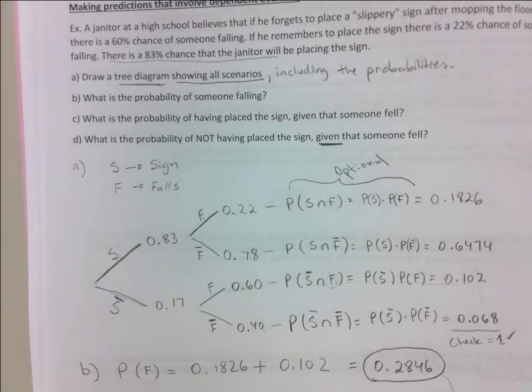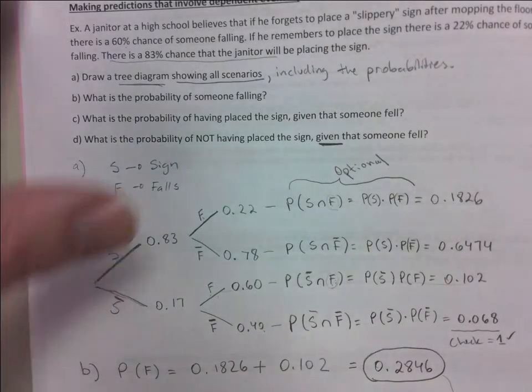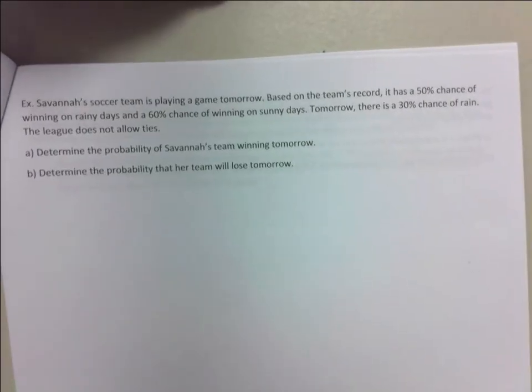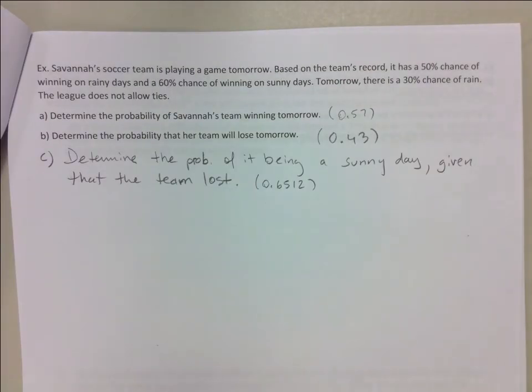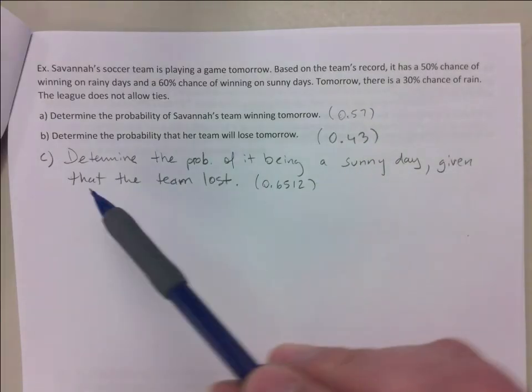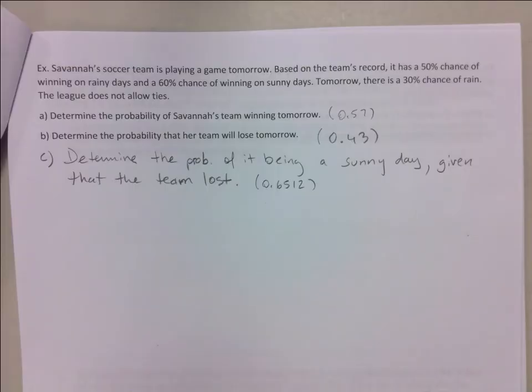All right, I'm going to stop here and I'm going to ask you to go to 44 and try that one. I'm going to pause this here. So do page 44. Here are the answers. Make sure you write down C. It should start with a tree diagram. You should start with it even if I don't ask you for it. This type of question requires that. So go for it.